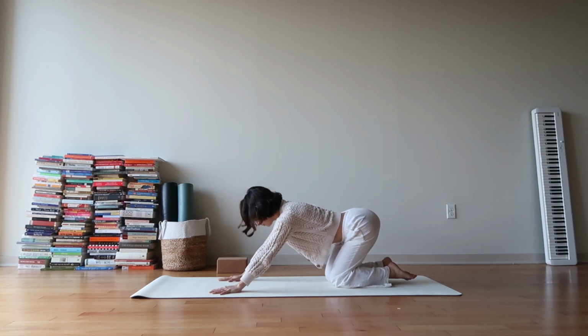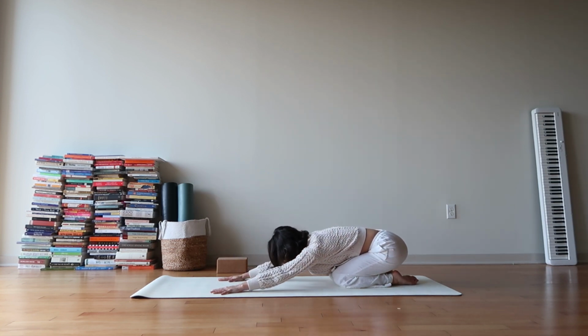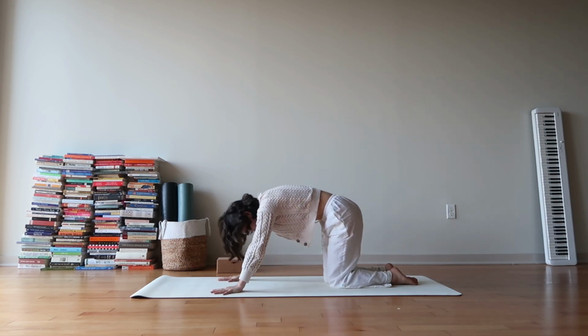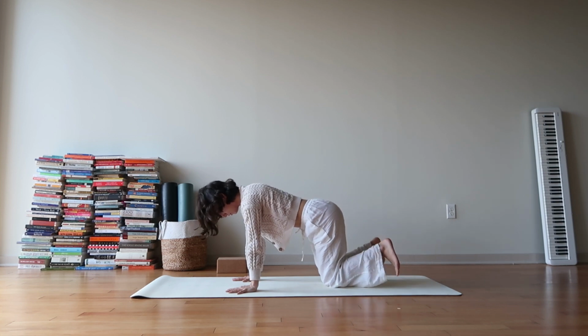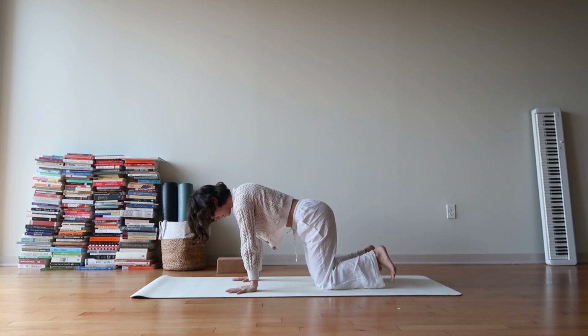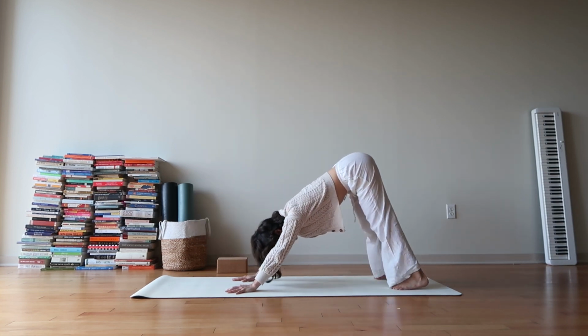Very good. Let's melt into a child's pose real quick. Forehead on the ground. Reaching the fingertips away. And we'll get ready to switch sides. Come back to your tabletop. Hands under the shoulders. Open up the knees and hips. And again, back into our downward facing dog.